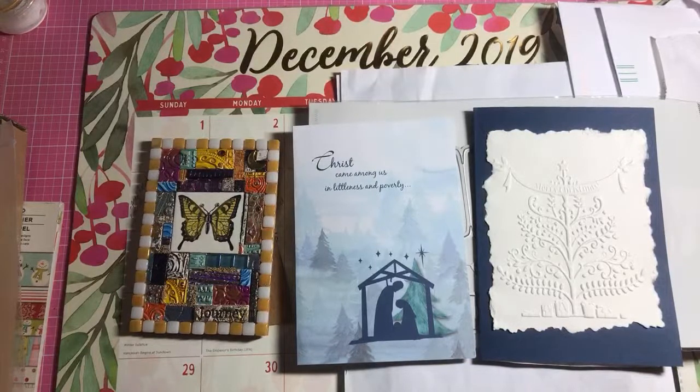We've got 8 people watching. Who's out there? You're sending your cards out on Monday, Carol? Good for you. I think I have pretty much all my cards done as well. I just have to finish that one paper pad, and once I get that done, and hi, lurkers, exactly. Once I get that done, I can send out all my cards, as well as the packages that I have to send out.